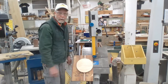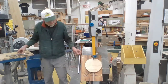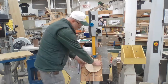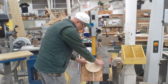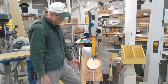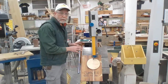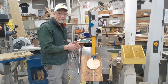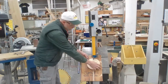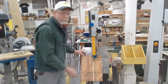I'm gonna line up the grain of the wood with the cut. Done with my cutting, so I'm going to go ahead and put the table back to 90 degrees unless somebody else is going to be using it, because if somebody's building another project and they come up to this, they're not going to understand what to do with it. So I'll take the final ring out. I'll put that back over here very quickly before someone else needs it.